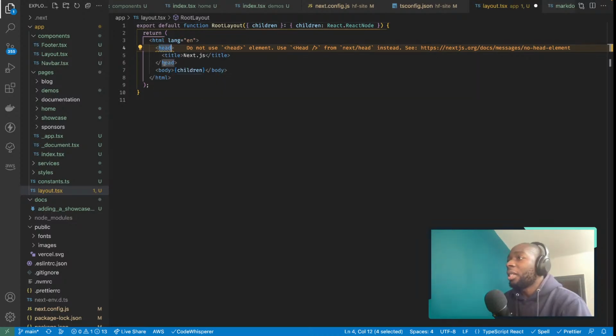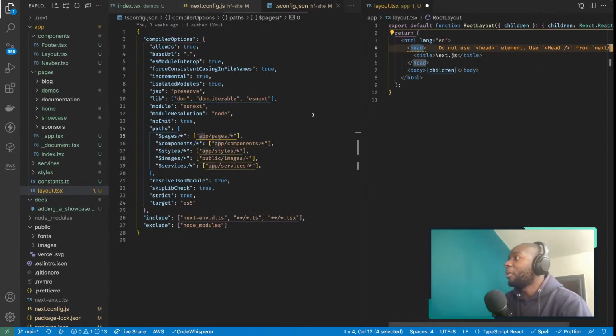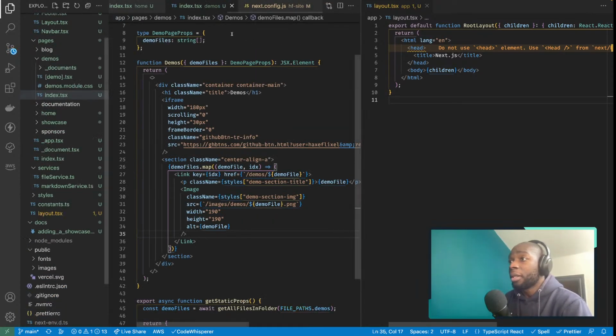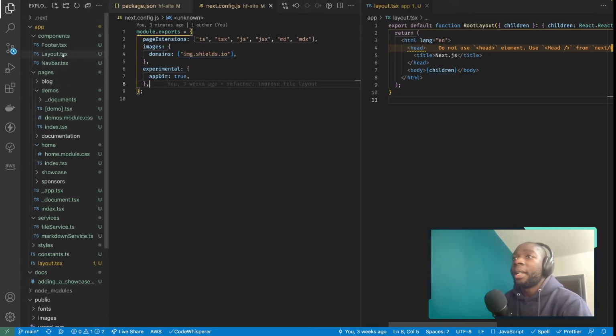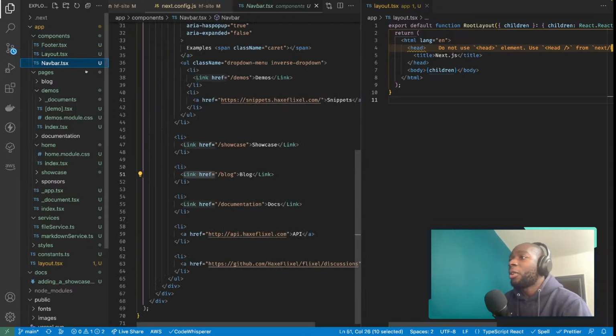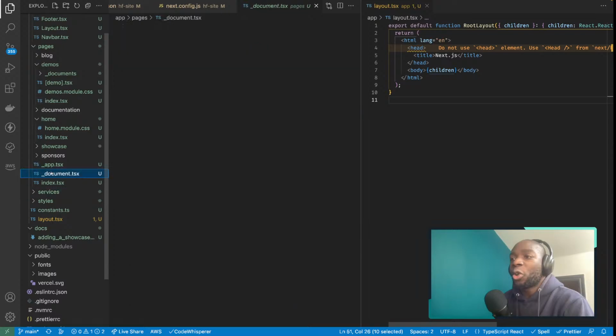Why does it recommend using the next head? Let's look at my component. Actually, that was a bad idea. I don't know how readable that is for you guys on the stream. Okay, if I get my layout component out, what does that look like? I've got nav bar at the top. Okay, I think I'm using, what am I using as layouts? I think I have, where have I put it? This is quite confusing. Document, here we go.